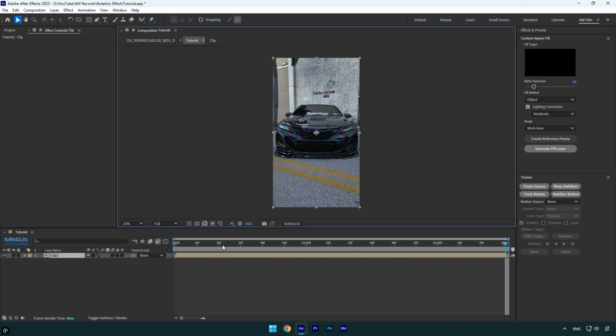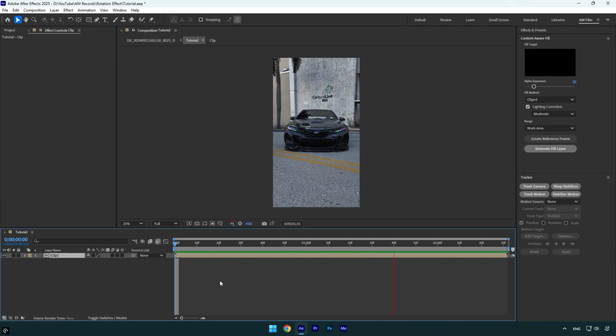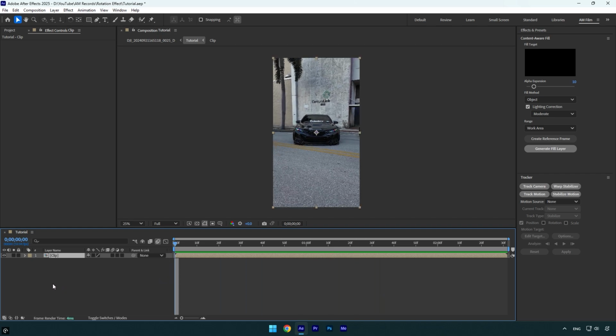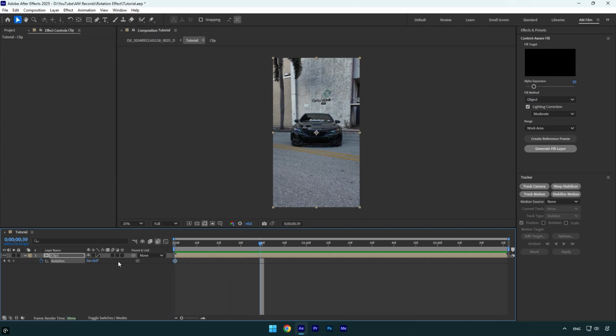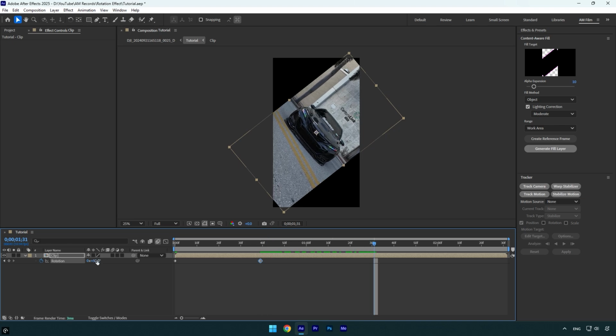And now let's check if the video is stabilized and locked on in the center and then we can continue with the rotation effect. Looks so smooth and accurate to me. Make sure you are at the very beginning and then press R on a keyboard. Now click on rotation stopwatch icon to create a keyframe and then let's scroll forward a bit and rotate the video something like this. Let's scroll forward again and do the same thing.